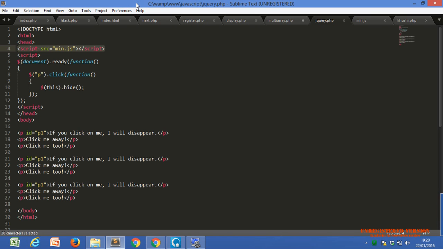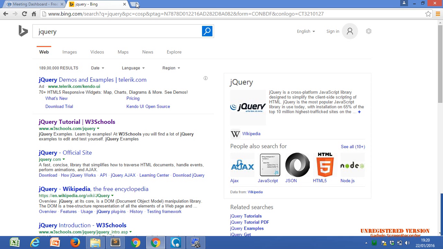Now, today we are going to discuss about the jQuery. What is the jQuery and how we code with the jQuery? jQuery is nothing but a collection of libraries coded with JavaScript, which means jQuery is JavaScript code.